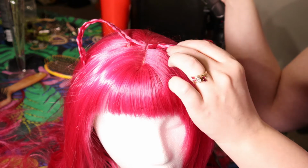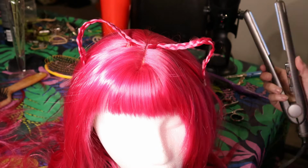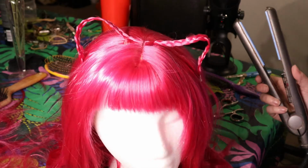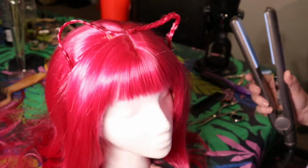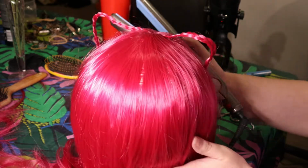But that's working pretty nice so far, I think. I mean, it's definitely a lot pointier than the other side. Okay, we've got that side done. Let's bring it on to this side.